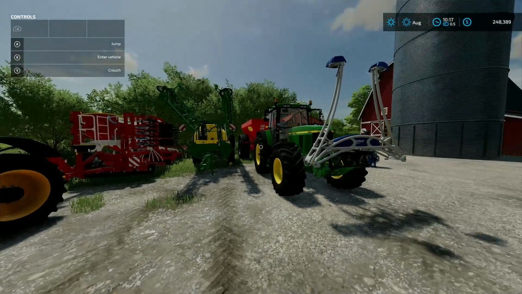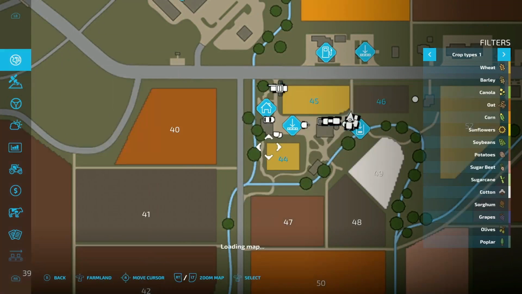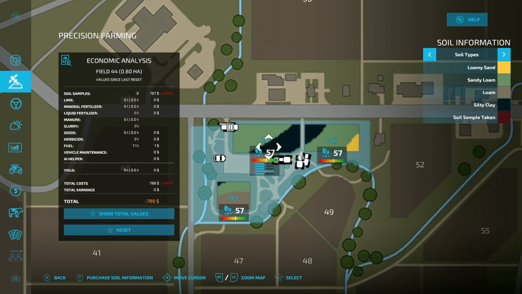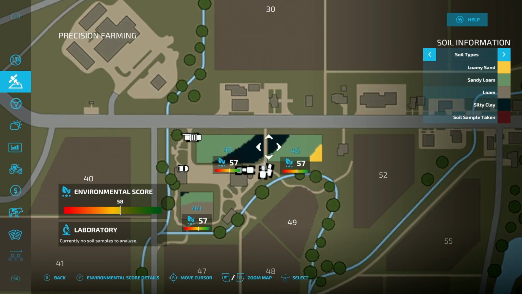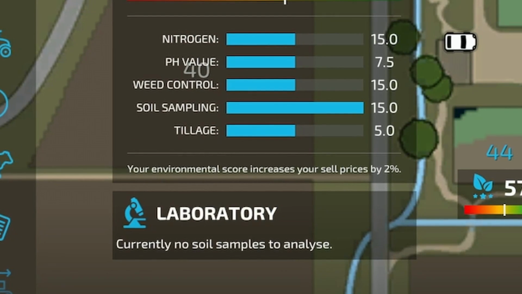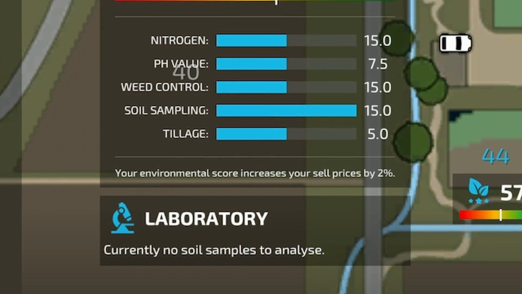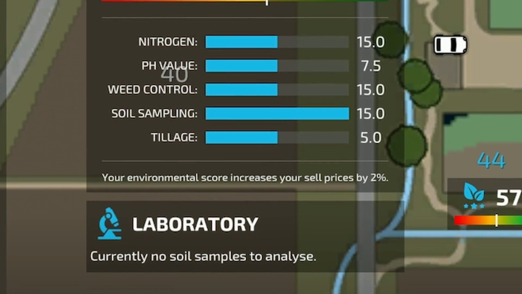But you don't only get 100%, because if we go to our map again, this field has one grade, this field has another grade, and this field has this grade. Now, if I click off that, you'll see an environmental score on the left. That is our total environmental score. If we go down and you see every meter that we need, as long as you fill up all those meters, you're good. Now, at the very bottom, it's in very small print. I'll try to zoom in here. It says your environmental score increases your sell prices by 2%.